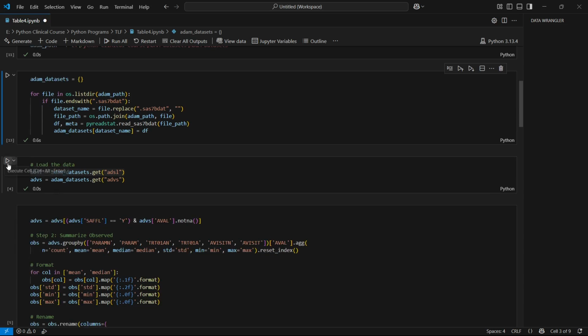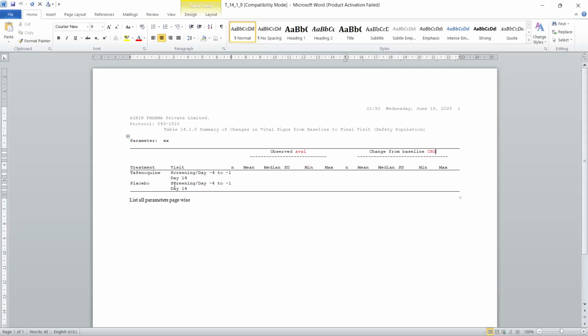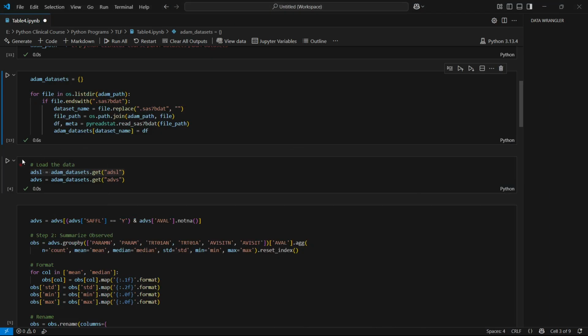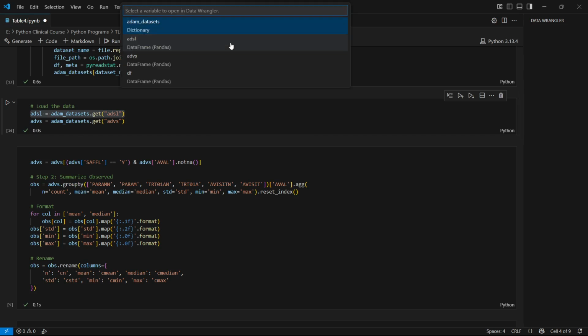Okay, then after that we will be importing the two datasets, ADSL and ADVS, because this mock shell has vital signs records as well as the treatment related information. For that reason we have to import these two datasets. Before that, I want to show you whether the datasets are present or not.